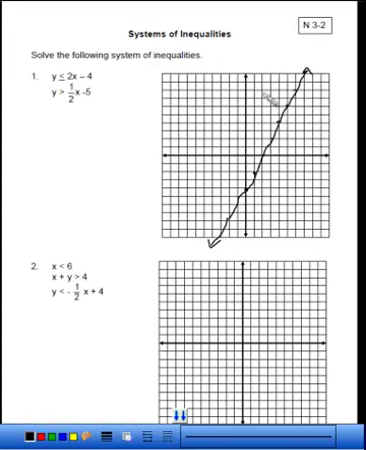Y is less than that, so it's below that line. So you can draw little arrows like this to show that this line should be shaded below it. Or you can get out your highlighting tool, and let's use yellow highlighter. Let's try to get the yellow. Alright, so we go here and it's yellow. We highlight that yellow. Okay, now let's look at our other line.